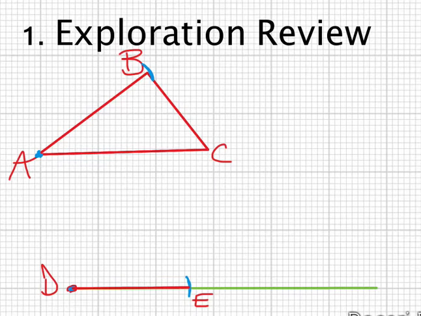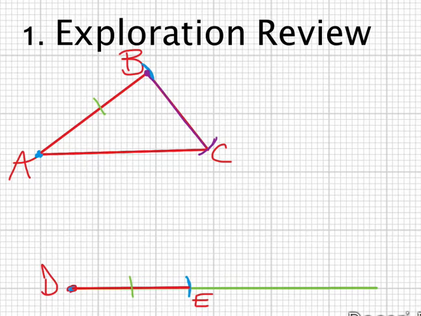So the next step, after you copy that first line segment, we know automatically that that line segment is the same as our new one. AB and DE are congruent. So the next thing we have to do is figure out how to find the next length. Let's look at BC. Since B and E are copies of each other, I'm going to put my compass point at B and open my compass to the length of BC, so that one point is on B and my pencil is on C. When my pencil gets to C, I'll swing an arc to make sure I'm there.